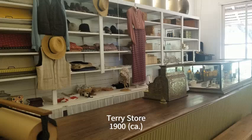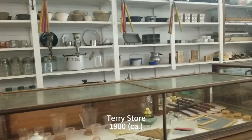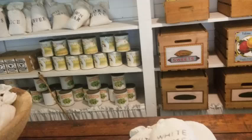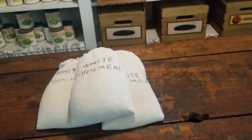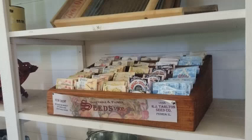Now I'm inside the Terry store, a general store built around 1900 in Florida. This store sold everything from medicine to fabric, housewares, garden tools, and even food items including coffee. Sometimes coffee was made partially or entirely from roasting corn kernels. Roasted corn was a cheap substitute for coffee beans because it was a very popular crop during the time. It could be used as cornmeal and cornbread, ground into grits for breakfast, or stored inside a corn crib to dry and then feed to farm animals. After the Civil War, ordering from a seed catalog became the preferred way to obtain seeds, and seed companies like Burpees, Rices, and Fairies began to offer their catalogs for free and awarded the best prizes for the largest vegetables grown with their seeds.